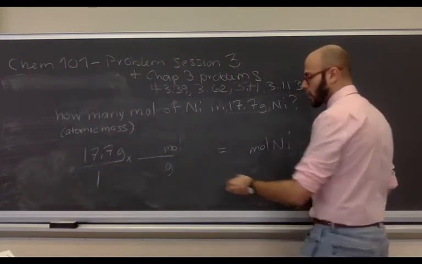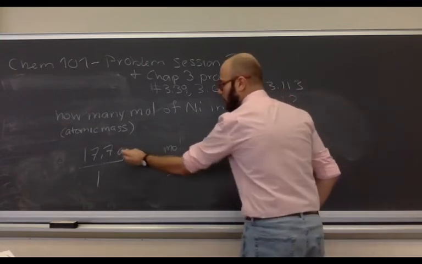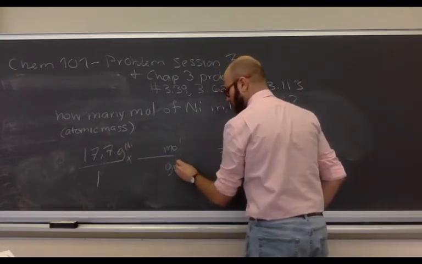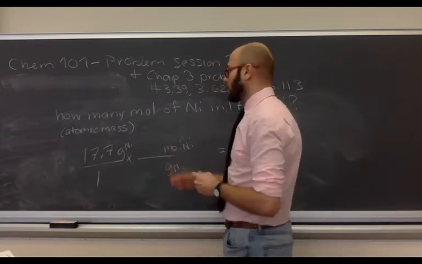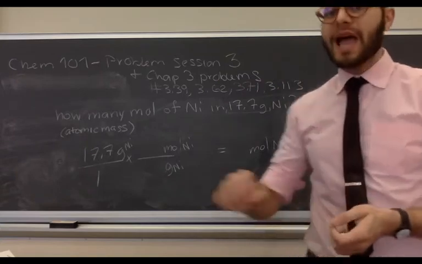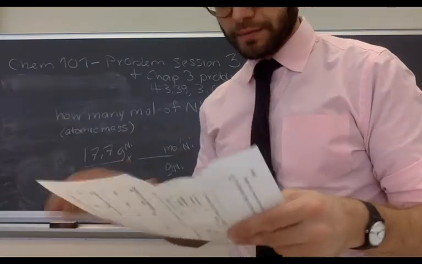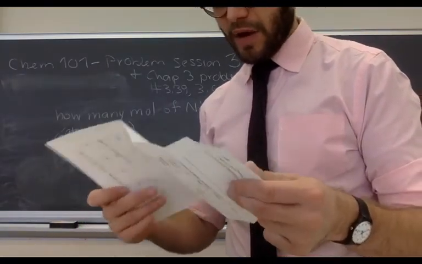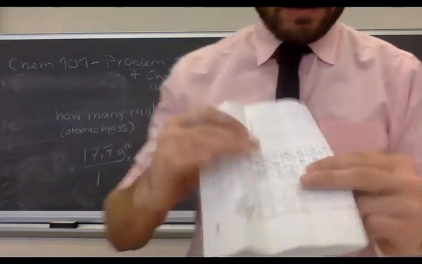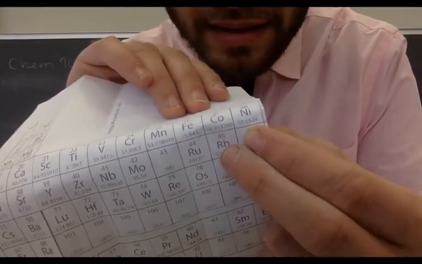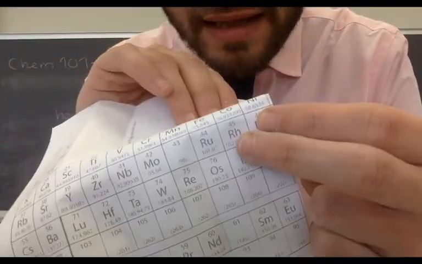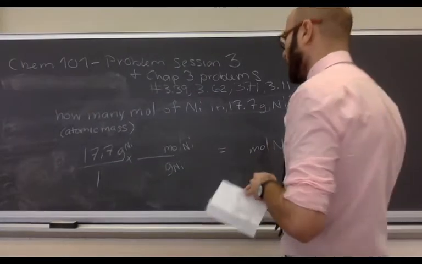And so now the hard part is just figuring out what we're putting in here, right? We know that we're starting with nickel. And so we have to think about a relationship between the moles of nickel and the grams of nickel. For that, you are again going to turn to your periodic table, which looks kind of sad after I bent it all up. And we can see, looking right in those transition metals, nickel, number 28. So I'm not going to take the number 28, that's the atomic number. I'm going to take the atomic mass at the bottom there and plug that in.